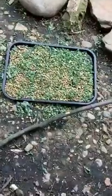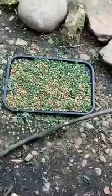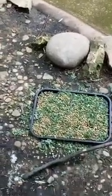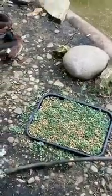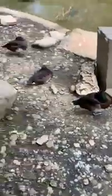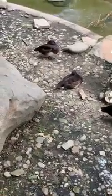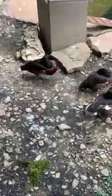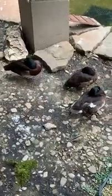So the remnants of their breakfast is right there. So what's the green stuff? Yeah, so that looks to me like a little bit of kale. So they get greens a couple of times a week for those dabbling ducks, and that rotates the different kinds of greens that we get, whether it's kale or endive or dandelion. We rotate through, and then they get insects a few times a week alternating as well, so mealworms or crickets or something like that, and that all is very reflective of their natural diet.